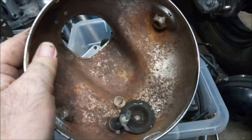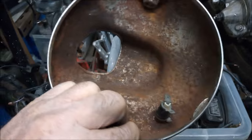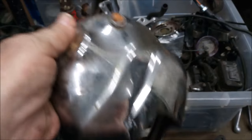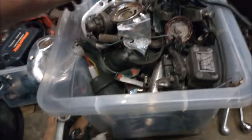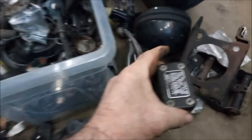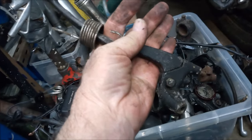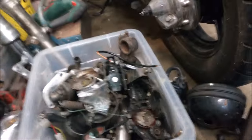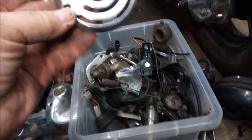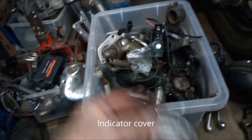That's the old headlamp shell of the Virago, but a bit too big for my liking. It's a steel one though, so you never know, it might get pushed into service. Another Virago master cylinder. Good clutch lever. Again, these will all get blasted and refurbished and they'll come up nicely. Horn cover. That'll be okay. They'll go in the powder coating pile.